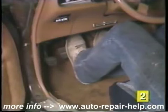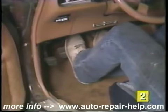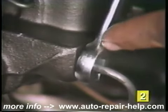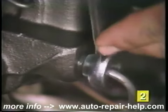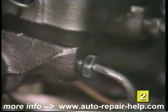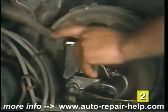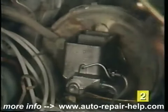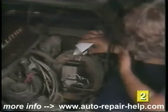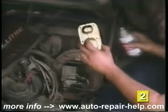Have another person slowly depress the brake pedal until the brake fluid seeps past the threads of the fittings, and now tighten the line with flare nut wrenches. Do not release the brake pedal until the fittings are securely tight. Remove the cover and double check the fluid level. The level should be approximately 1/4 of an inch from the top of the reservoir. Add fluid as necessary and reinstall the cover.